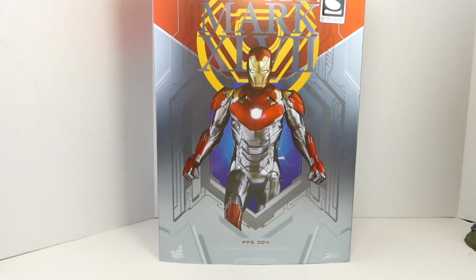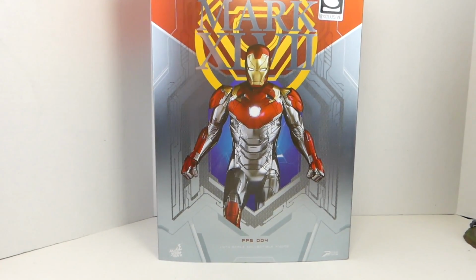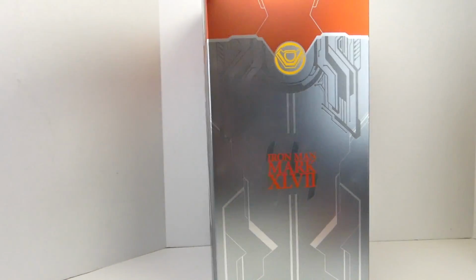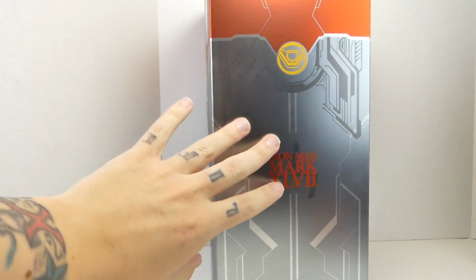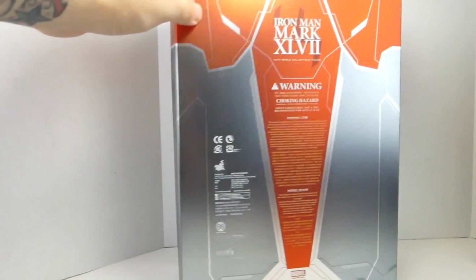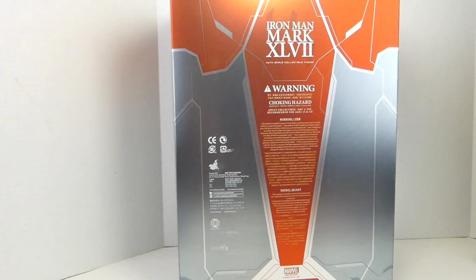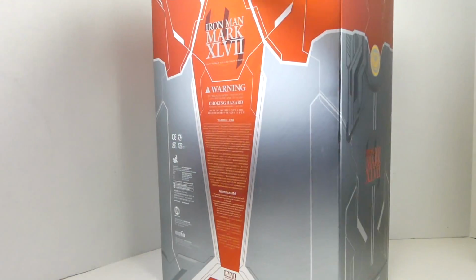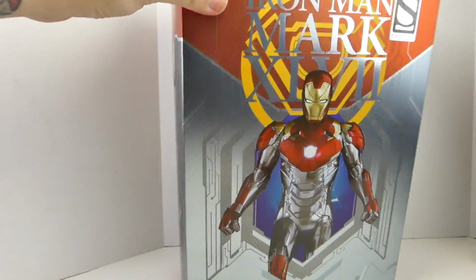PPS04. This is the fourth Power Pose figure. Hot Toys Power Pose Sideshow exclusive sticker on the side right there. And it continues that cool Mark 47 scheme, which is like the ultimate Iron Man armor. Has a big old warning label. Warning, you might choke on your Iron Man figure. You know what I'm saying? But yeah, you can see it looks really cool. Has the Iron Man Mark 47 logo.